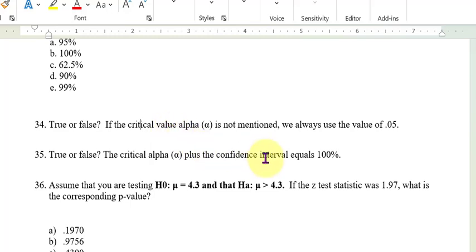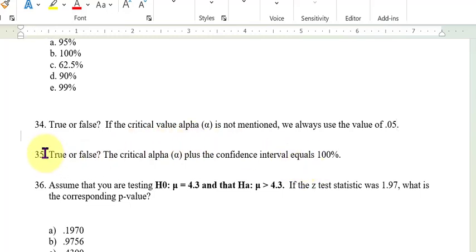All right, next. Critical alpha values, that's the one you reject the null with. Normally it's 0.05. It doesn't have to be, right? If you were working for a pharmaceutical company, they're not going to want you to cut off the values at 0.05. They're going to want you to cut it off at like 0.001, which means that whatever's there is going to be really, really, really strongly proven to be there. So this is true, though, because if it's not mentioned, we always assume it's 0.05. And again, we're one of the social sciences, so we get to get away with that stuff.